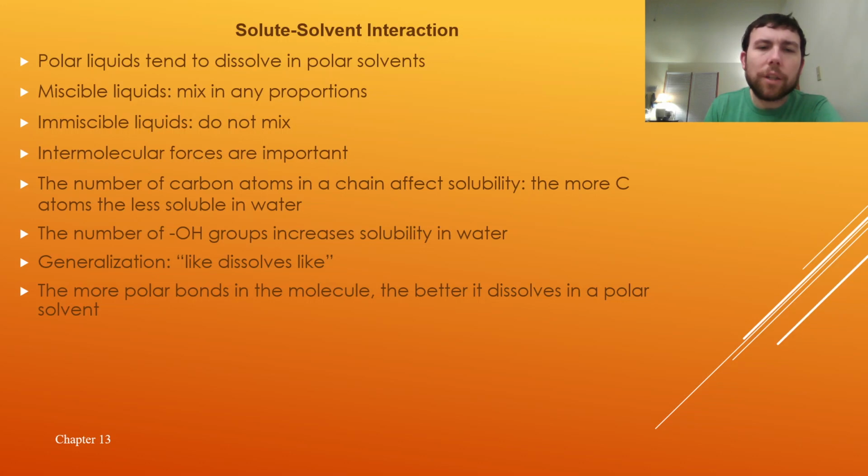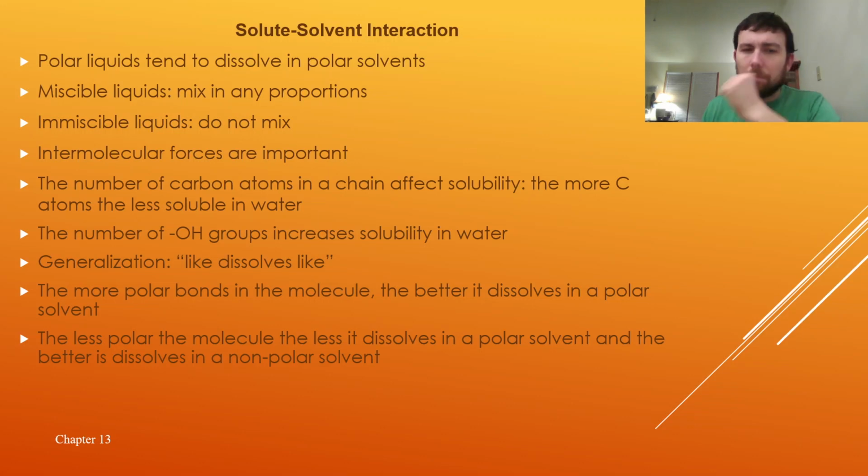And so to quantify this, to help put this in perspective, the more polar bonds in the molecule, the better it dissolves in a polar solvent. So you think of it in terms of dipole moments. The larger the dipole moment in the solute, the more likely it's going to dissolve in our polar solvent. The less polar the molecule, so you've got a lower dipole moment, the less it's going to dissolve in our polar solvent, and rather it's going to dissolve better in a non-polar solvent.